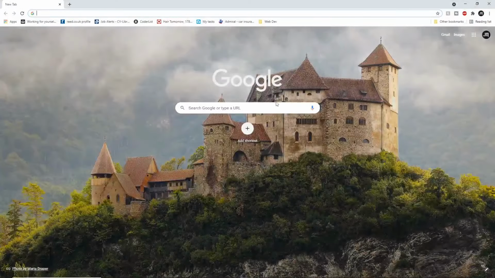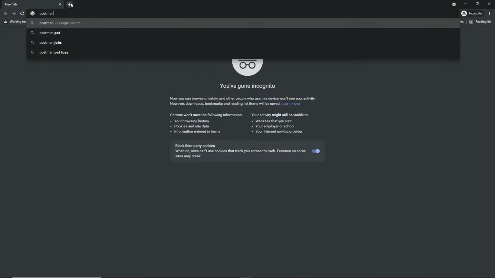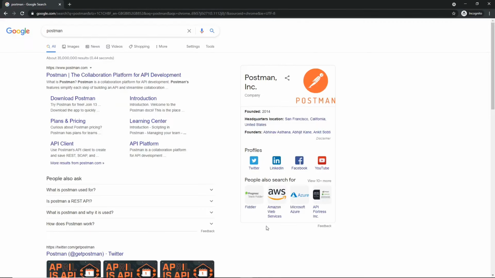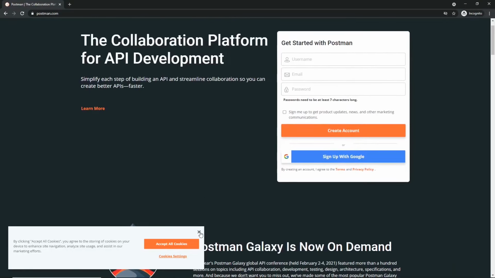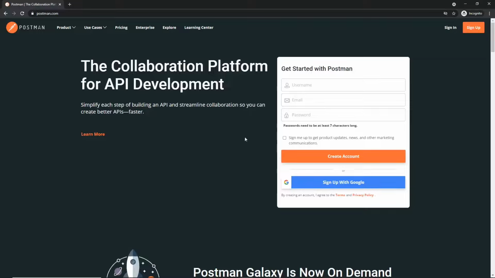So that's how you would create an endpoint and send a response back to a request. Now I'm going to close this off, and at this stage I'm going to recommend you download something called Postman. I'll type it in, and I think it's the first result that comes up. If you could download this, it would be pretty useful, because that's what we're going to be using to further test our API along the line.